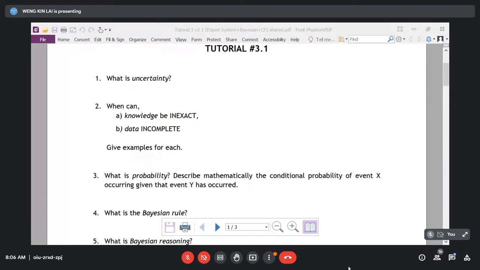Then we talk about incomplete data. When is data incomplete? For example, when no information is provided. You don't have that information. I think we gave examples of surveys, where the respondent, the person filling in the form, did not complete certain sections, although you also said that you don't need the answer for that.